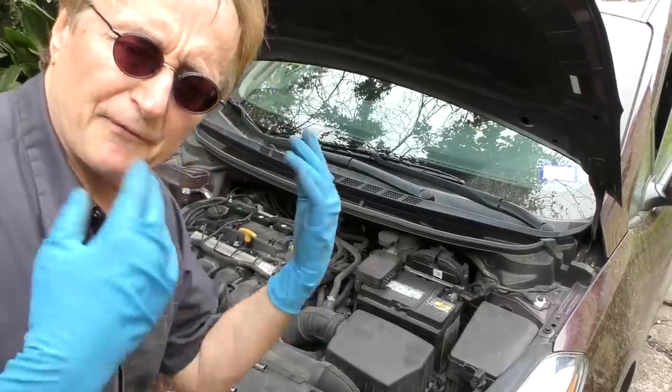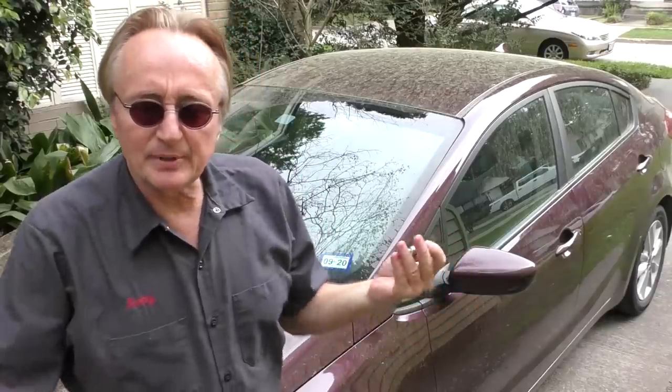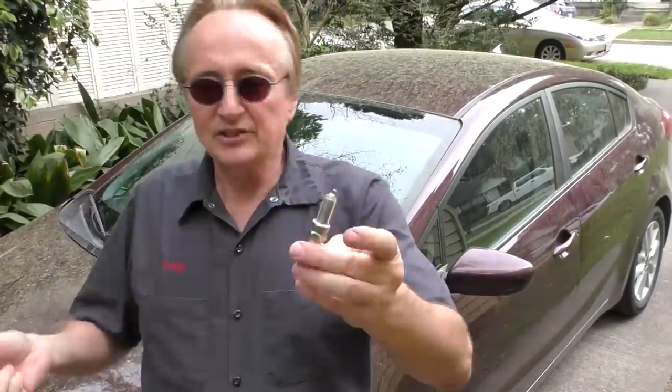It's running good now, so we'll take it for a road test. And now I'm back — it's running fine, no check engine light. I did put in four new spark plugs; the old ones had gotten loose. It's got 80,000 miles so I put in new spark plugs, and no more misfire. You might wonder why it only had a misfire on one cylinder and not all of them if the spark plugs were worn out. Well, even though it's a machine, things don't necessarily wear evenly — the number one spark plug got looser and wore more than the others.